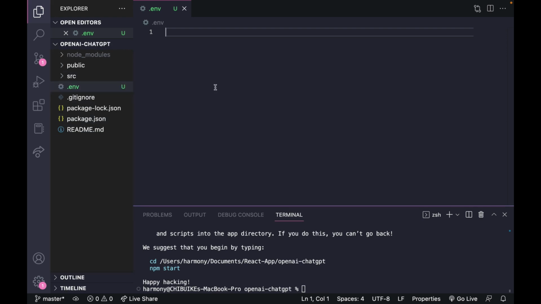So I'm gonna create a new variable to store the API key. The name of the variable should start with REACT_APP. Take notes, the name of the variable should start with REACT_APP.